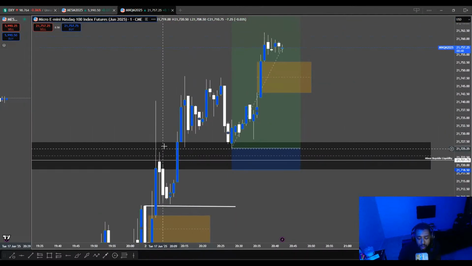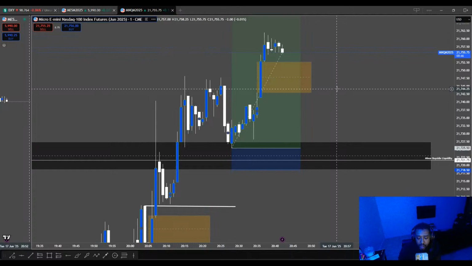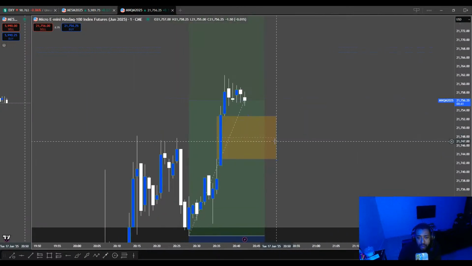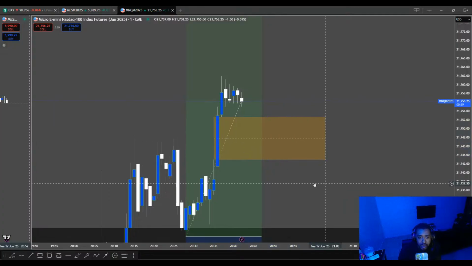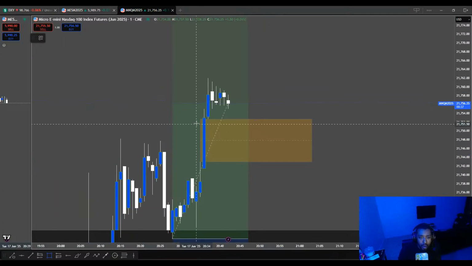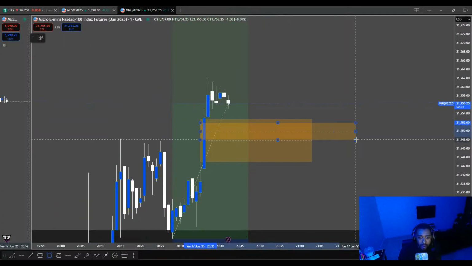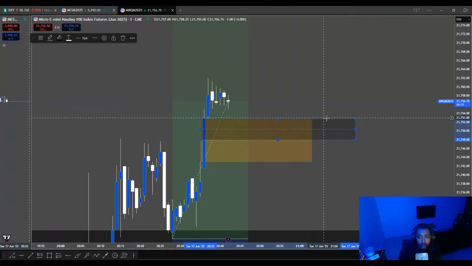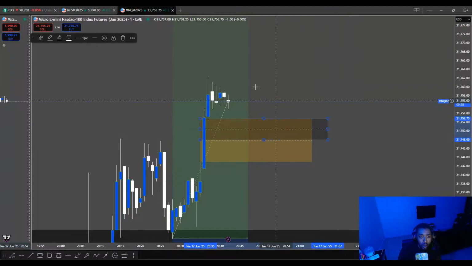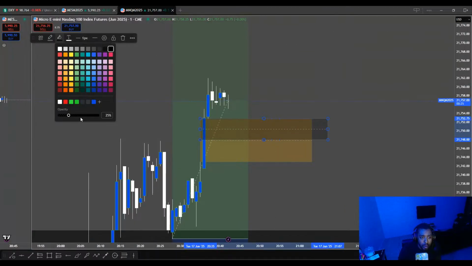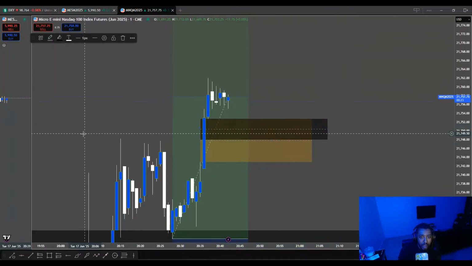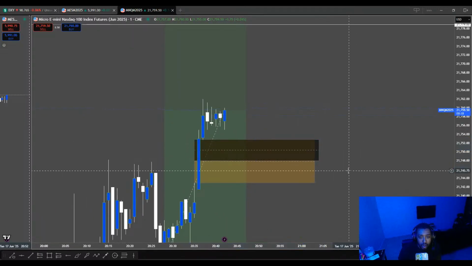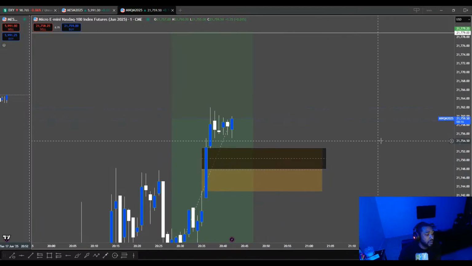Like I said, I'm looking for it to close above and start holding and then expand. So the fact that I'm bullish, I'm expecting it to stay in here. I want it to stay in here. I want it to stay all in here. So that shows me I'm on the right side, and it shows me that okay, we're respecting order flow. If it don't come back into it, that's even more perfect.